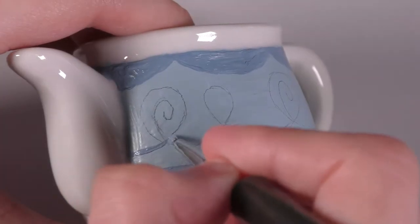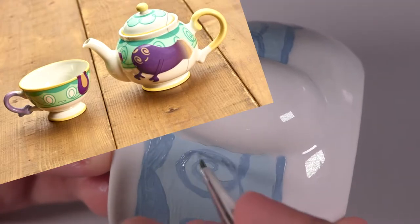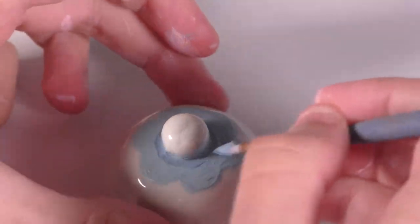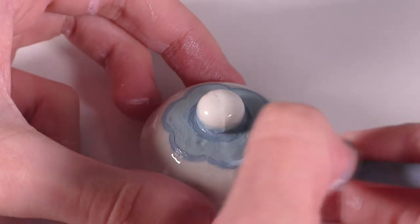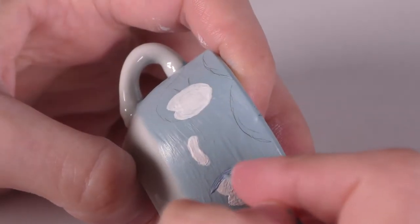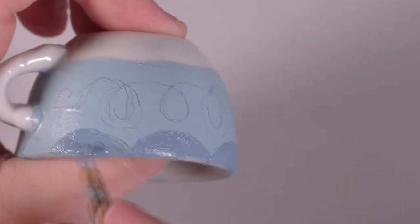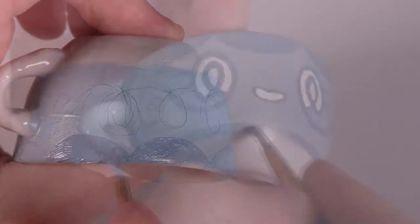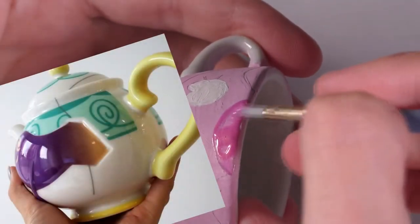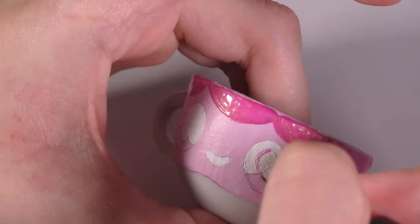There's actually an official Poltergeist and Sinistee that you can buy — I think they're really expensive, but they're supposed to be a usable cup and pot. I had briefly considered buying them at one point, but to be honest I actually think I like mine better. Not that the official ones aren't great — they're obviously a lot neater than mine — but they have a weird thing where it kind of cuts off at the handle because they're not printed right up to the edges. I'll put a picture on screen. I wonder if they had merch in mind when they designed these Pokémon.